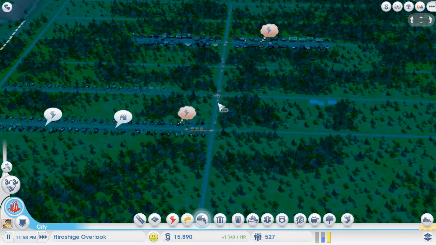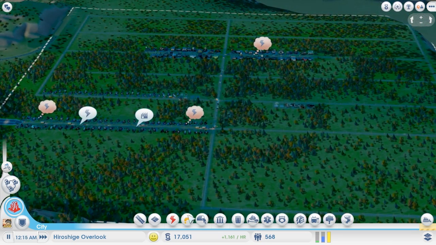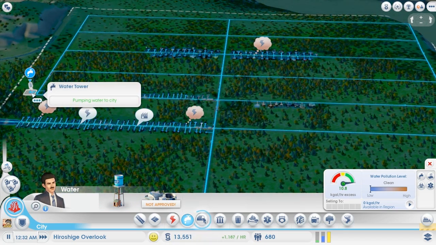Congratulations! If you've done everything right by now, you should have Sims moving in and shops being built. Now, we need electricity and water. Water is really easy to get, because all you need to do is have a water tower and place it on the darkest blue spot you can. They're really cheap and you don't really have to worry about much until later on in your development.